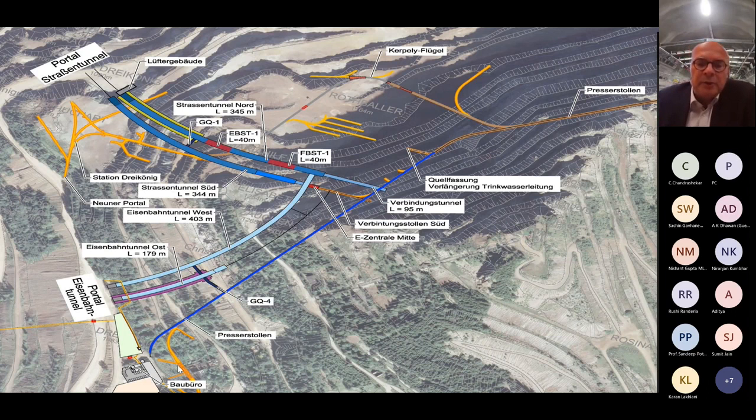Having this tunnel available for smaller tunnel fires, for training for fire brigades, etc., the wish came up to build one-to-one scale tunnels, and we started with the railway tunnels. And by doing so, we decided to bring all the equipment of a railway tunnel into the right-hand side tunnel, which is our so-called eastern tunnel profile. And we built this tunnel as foreseen by the standards. This means we have a double shell, an outer shotcrete shell, an inner cast-in-place concrete shell, and all the equipment which is in a railway tunnel.